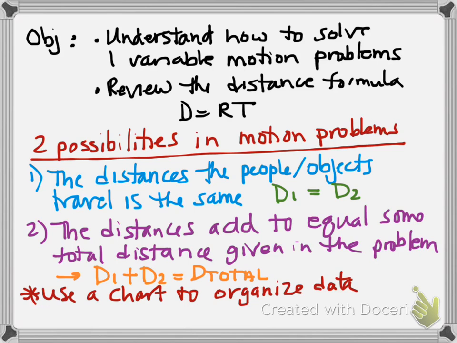So use a chart and draw a diagram. So that's something we haven't done a lot of. So this really helps because the diagram helps me to see if the two distances are the same or the two distances add up to equal some other distance given in the problem. Okay, so I'm going to demonstrate how to do the diagram and then take the data from the diagram, put it in the chart, take the chart, write my equation based on which situation it is, and then solve the problem out. Okay? All right, everybody good here? Can I move on? Yes, yes, yes.